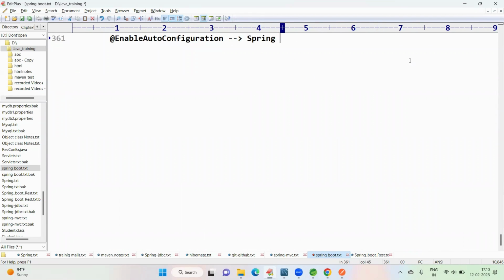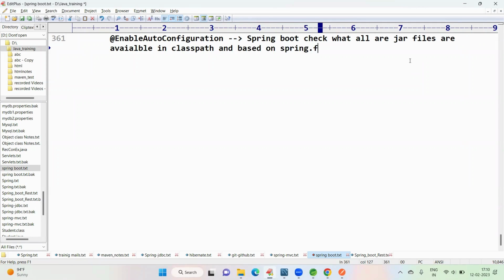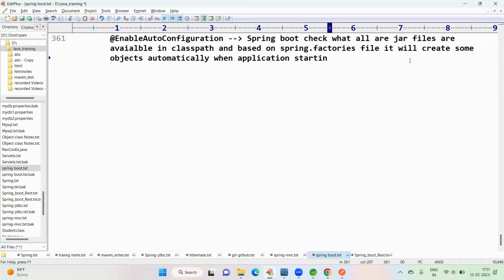Now tell me what is this functionality. Spring Boot checks what all jar files are available in the class path and, based on the spring.factories file, this also I told you practically, it will create some objects automatically when the application is started, at starting time.